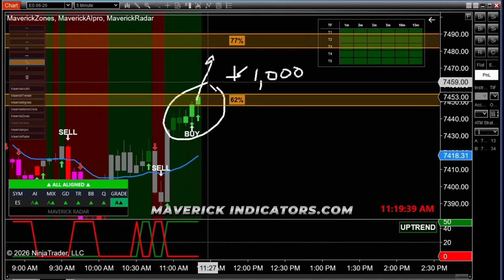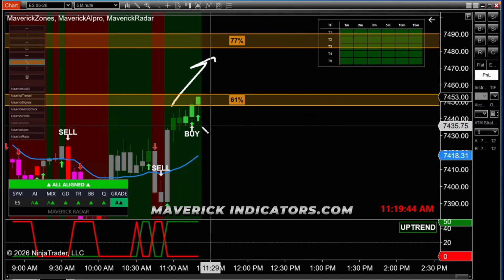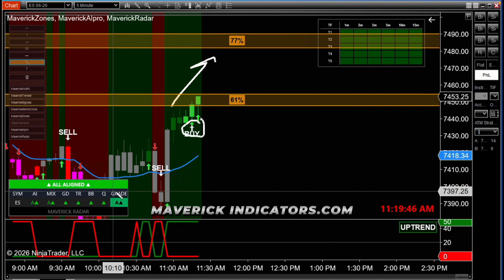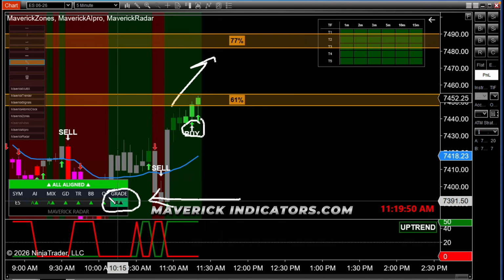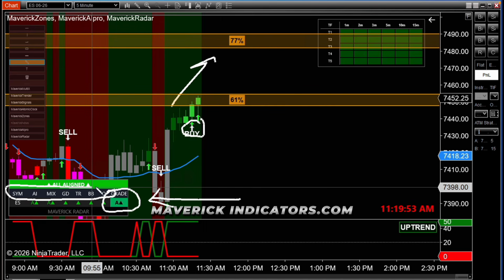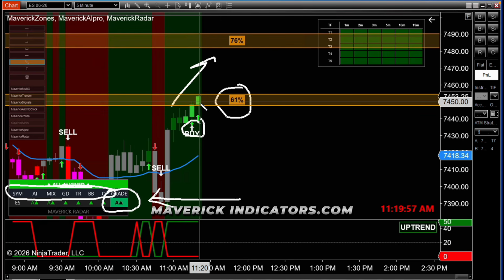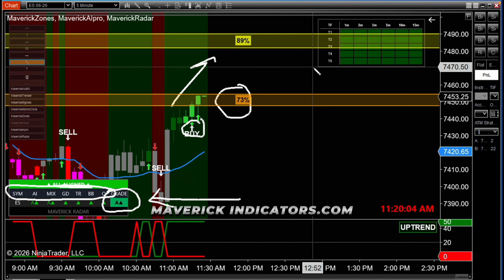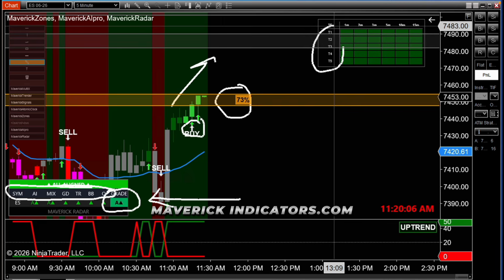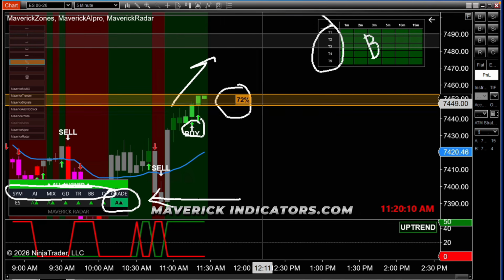Bright green candles this entire time. If you see bright green, it might just fly right off your screen. We had a buy signal right here. A plus setup on the Ultimate Trading Assistant, the Maverick Radar, going through our entire checklist of everything we look for in a trade. Breaking through a weak score, and look, it keeps pushing. I definitely would have gone over my 1,000 at this point. That's okay. It's $12. I'm not going to cry about it. All 5 traders voting bullish across 6 time frames. Very, very beautiful.